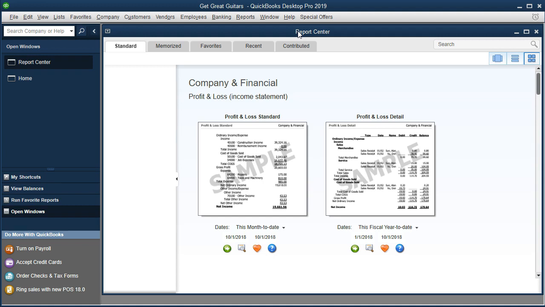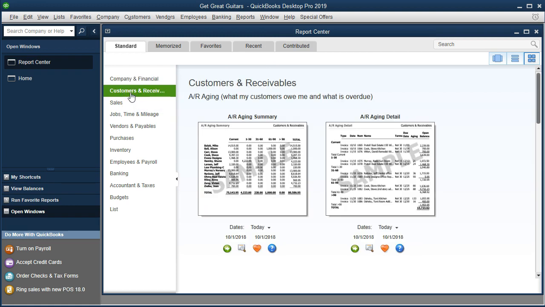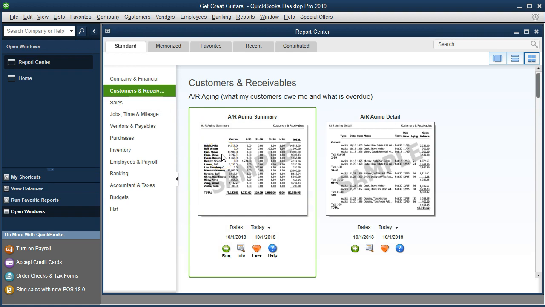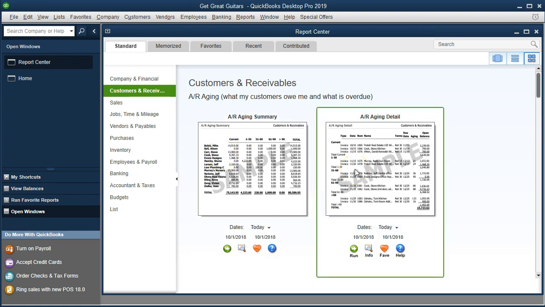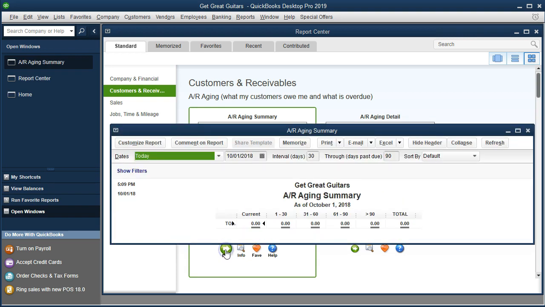Now, the accounts receivable summary is one that's going to be very common. If we work within accounts receivable, and many people do specialize within accounts receivable, then the accounts receivable aging is going to be a report that we see often. We go to the Customers and Receivables here. We have the Accounts Receivable Aging and the Accounts Receivable Detail. So here we are going to be taking a look at the aging report. So we will run that report.